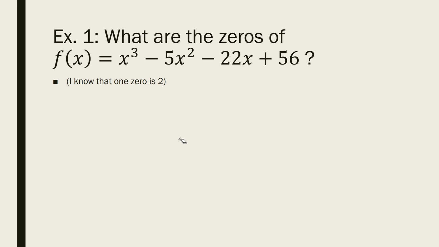But first, let me justify us not being able to use any other method. Hopefully you're seeing that this is a 4-term polynomial, which might make you think, hey, let's use grouping. But take a look at what happens when we group. When I group the first 2 terms and pull out the GCF, that leaves me with x minus 5. I think the GCF of the second 2 terms is 2. That leaves me with 11x minus, what would that be, 28, I believe.